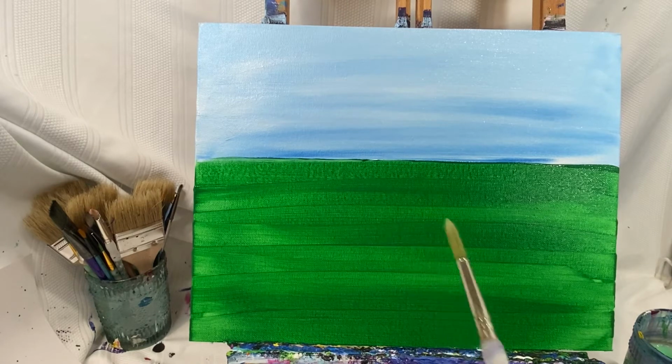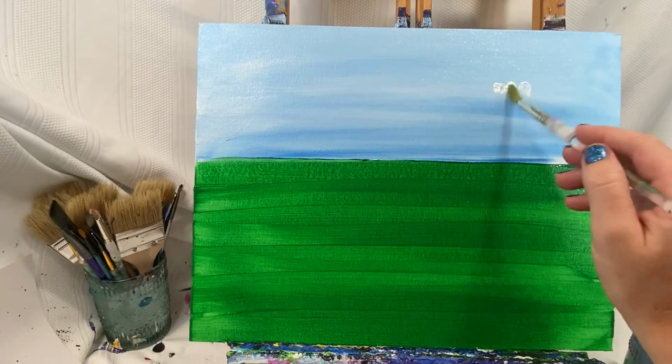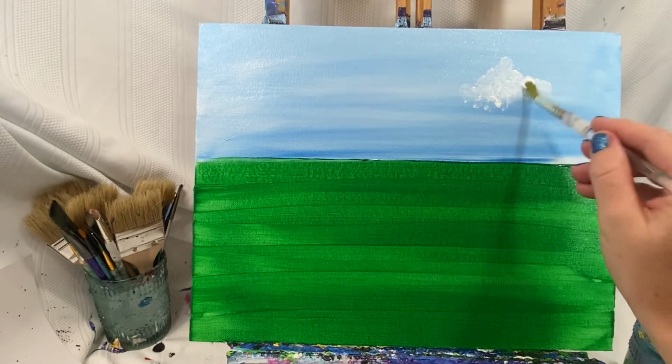Now before we let this dry for the first time, we are gonna add some clouds in the sky. So with some white paint on my medium round brush, I'm just gonna go in and add some dabs and dots of some clouds in my sky.